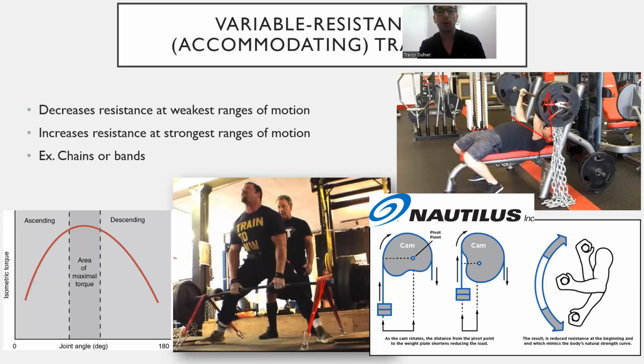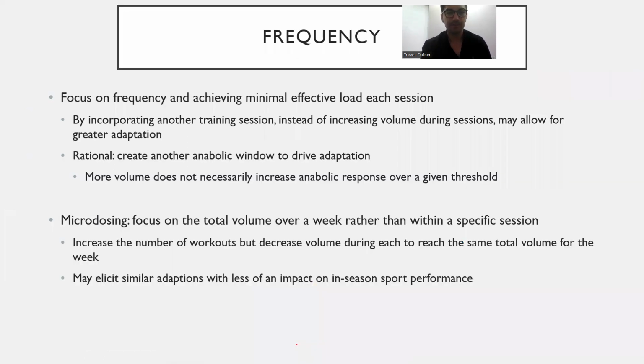And so doing different training styles where you don't actually go to 90 degrees of squat knee flexion is actually good for some sport, because you think about it, in sport, when do you actually go to 90 degrees knee flexion? When are you sitting on a basketball court or a football field in actual 90 degrees knee flexion? Almost never, right? So there's this huge push in the industry to have different strength training modalities, like you see on the right and on the left here, that train the actual useful portion of the movement, the more upwards portion of the movement, so it can be more easily translatable to sport.